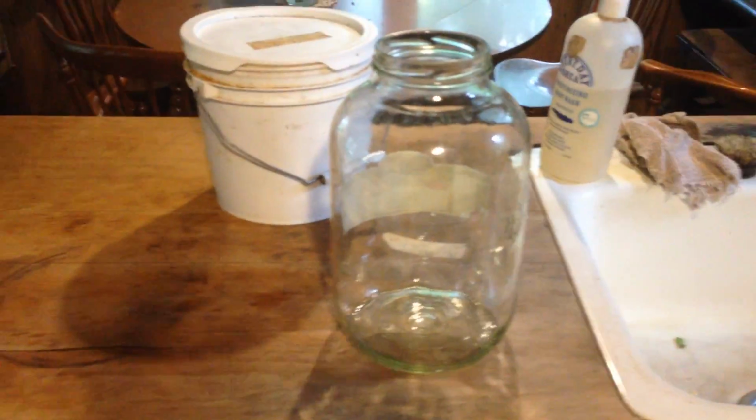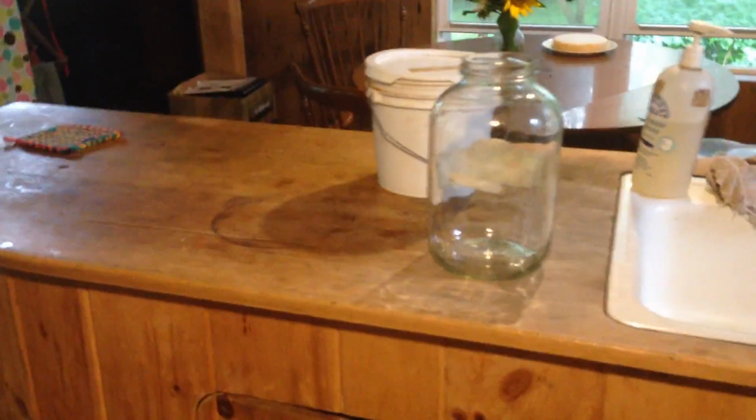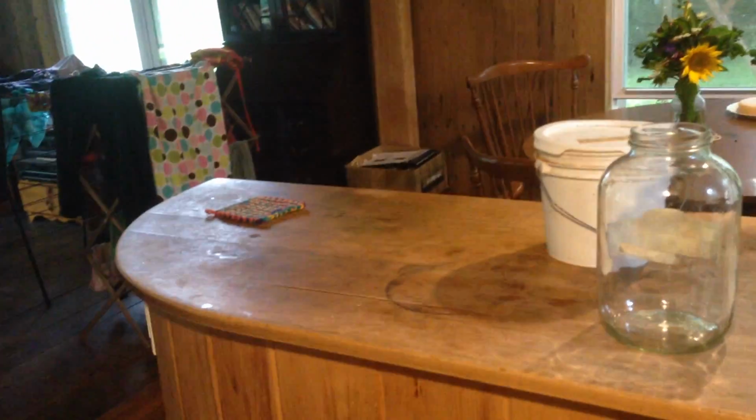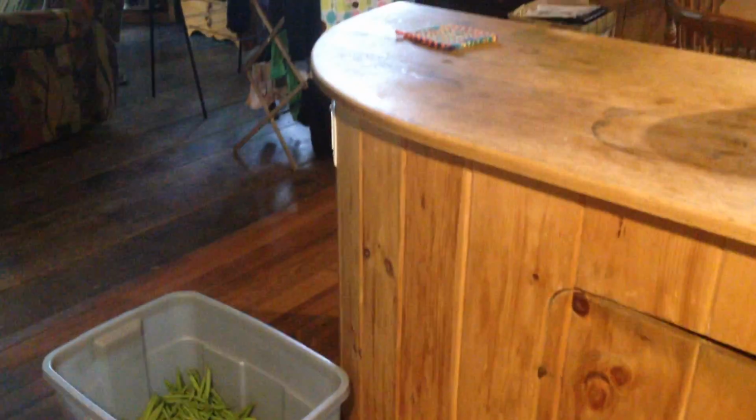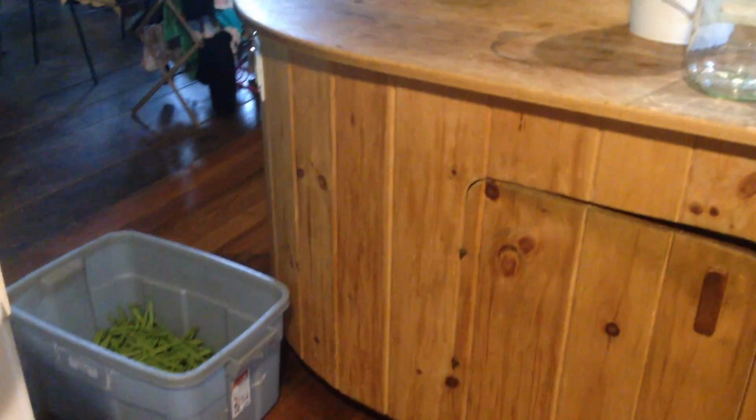All right. So I'll show you my whole process. It's really easy actually. Dilly beans or any fermented food I think is really easy and delicious, really healthy. All the benefits of fermented foods, you can read about them online and in books, but my favorite book, let me see if I can find it here. I'm a little bit disorganized today, don't have my stuff laid out or anything, but that's all right.